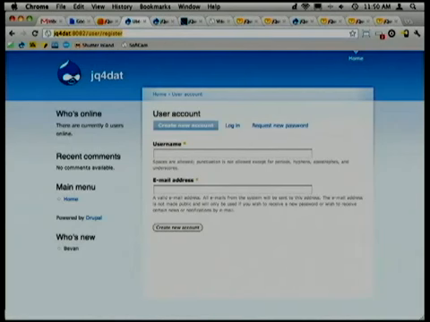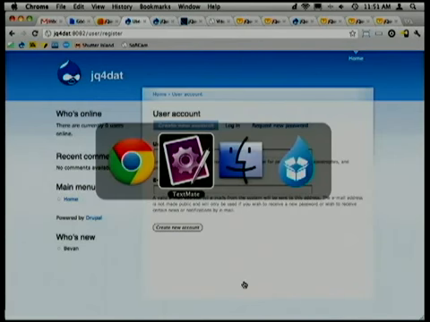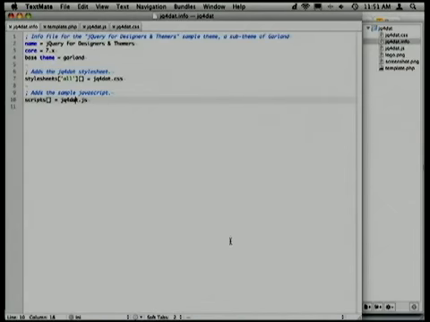So this is actually Drupal 7, but it's using a custom theme from the Drupal.org project, JQ4DAT, which uses the Garland theme as its base theme. So it looks like Drupal 6 because it looks like Garland, but it's actually Drupal 7.